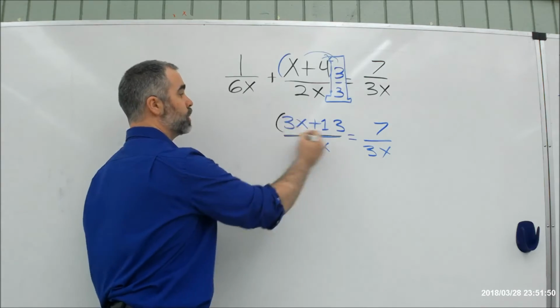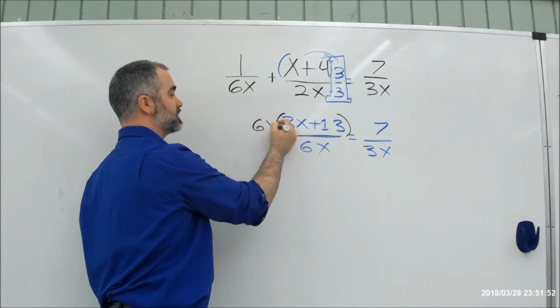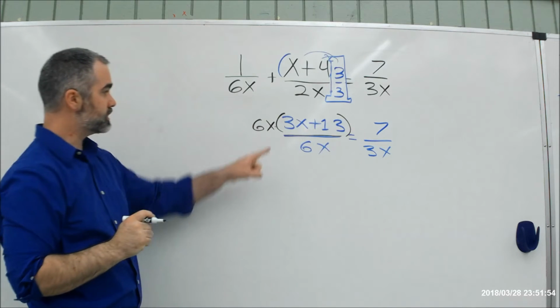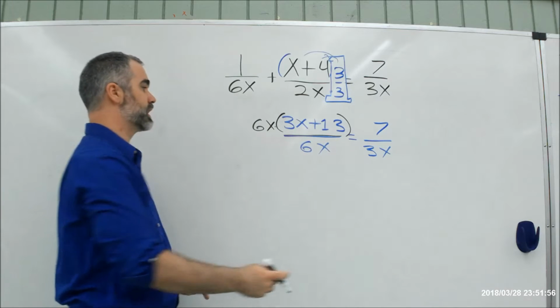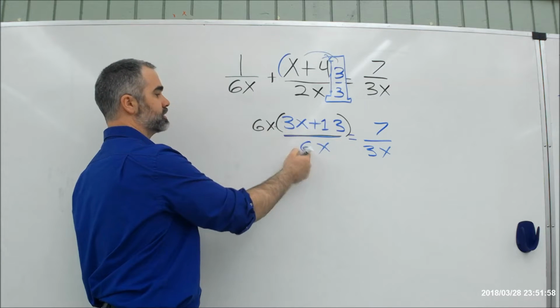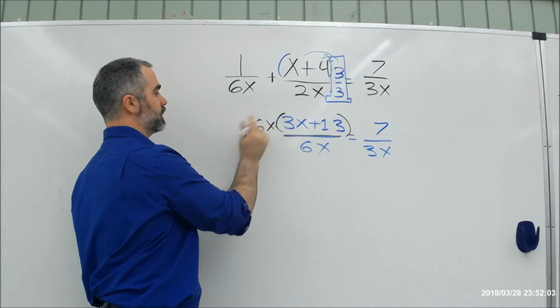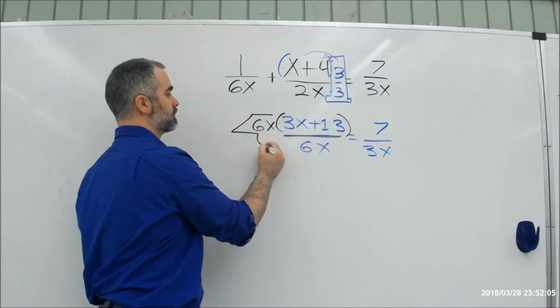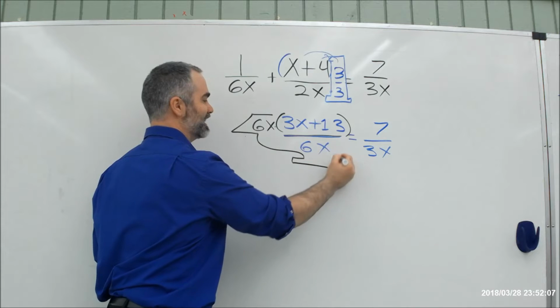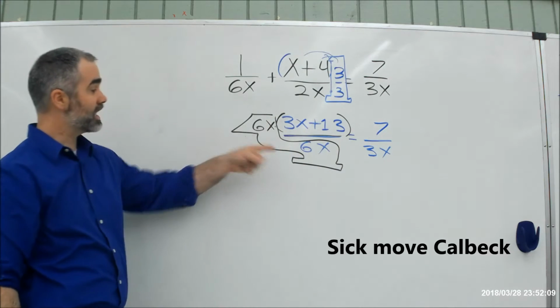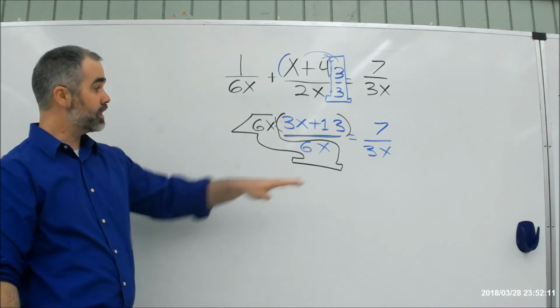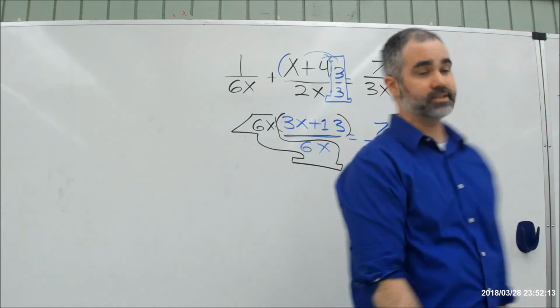So I'm going to multiply both sides by 6x. You see here, because I'm doing the opposite, it will cancel out. You can also see 6x over 6x makes a big 1. Let's see if I can draw a big 1 here. Yeah, now that's a big 1. But they cancel out, right? And then over here, I'm going to multiply by 6x as well.